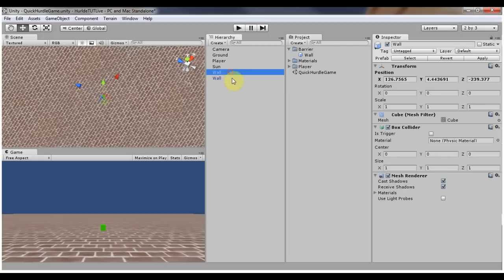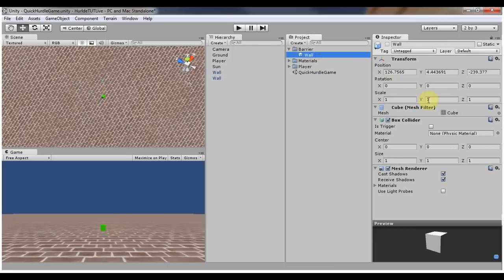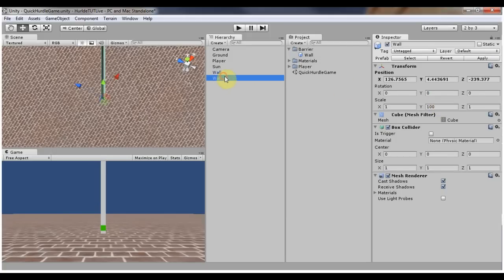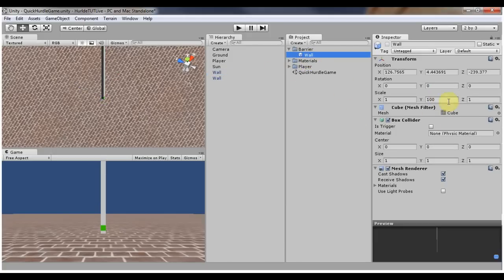And if we ever want to add both of these, but we don't want to go through and change each individual one, we can just go through here, change the scale to 100, and both of them are 100. So it's very, very useful when you have multiple objects in a scene.